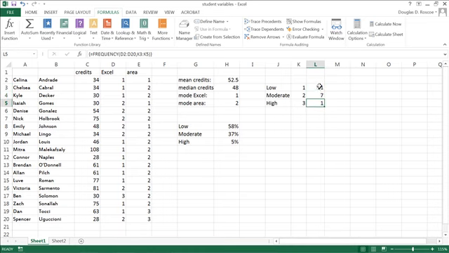Now this again is the frequencies by number, but sometimes you would want the percentage. So the first thing you need to do is figure out the total number of cases. Obviously with this many it's easy to do the math, but you can use the sum formula to figure that out. So we have 19 cases.